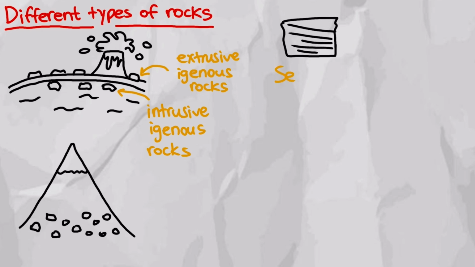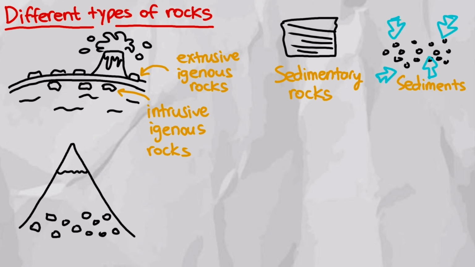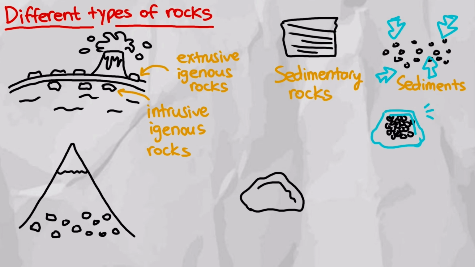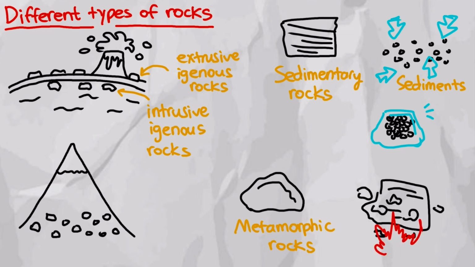Next, we have sedimentary rocks, which are formed from bits and pieces of other rocks, which we refer to as sediments. Over time, these sediments get compressed into solid rock, such as sandstones and chalk. Lastly, we have metamorphic rocks, which are igneous and sedimentary rocks that were transformed by the immense pressure and temperature inside the Earth. Marbles and soapstones are examples of metamorphic rocks, as those intense changes can completely alter a rock's color and texture. So now, how are those rocks connected?